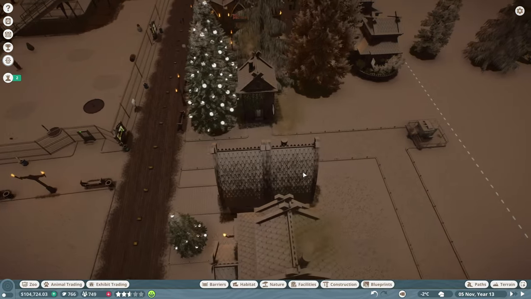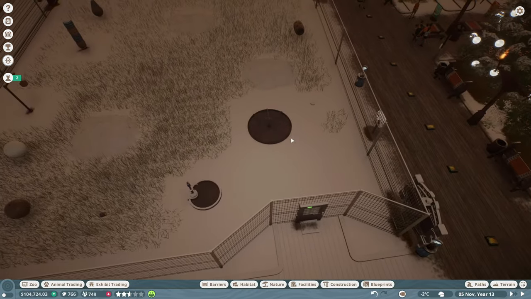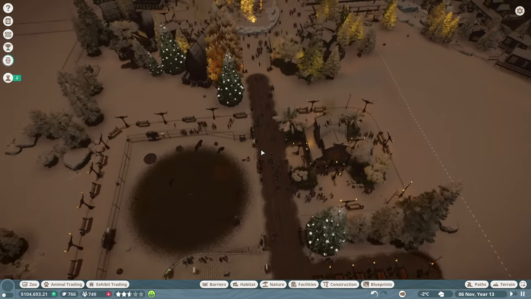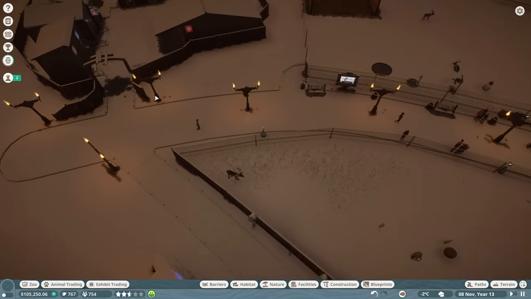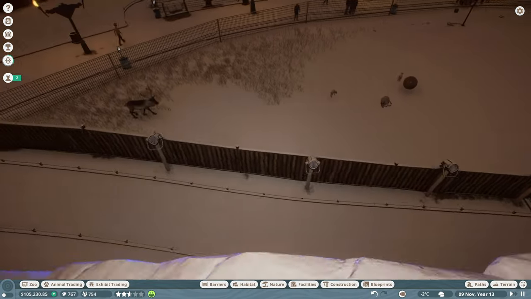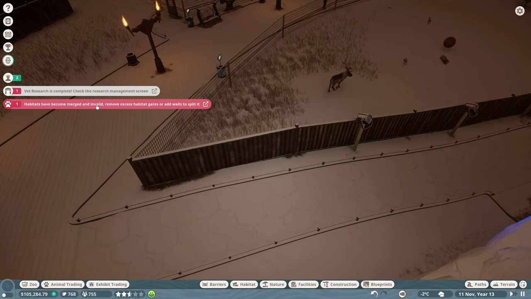And now the keepers can go from the keeper hut right here immediately into the bison area from this entrance and fill up that feeder, so that's good. All right, glad I did that. Same thing applies over here with the reindeer. I already built their habitat thing really close to the staff area right there. If anything, the door for the Dall sheep is a little bit far away. Maybe I'll move it over to here. Habitats have become merged and invalid.